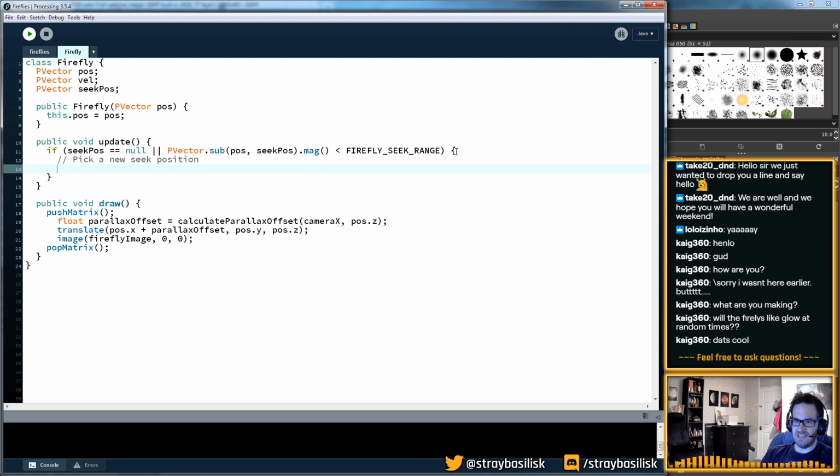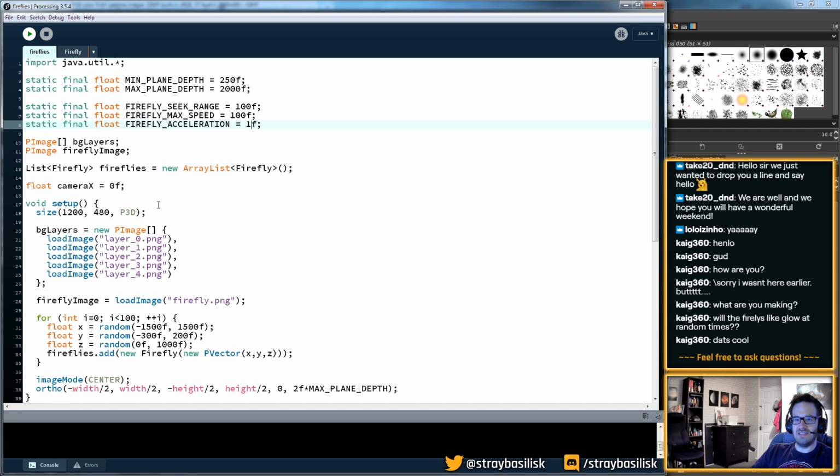Which can be as simple as, so we need to pick something again in a reasonable range. And you know what, effectively it can be this same range here, right?